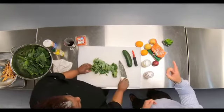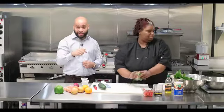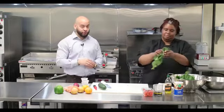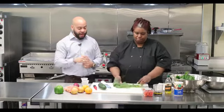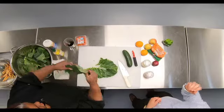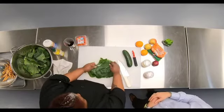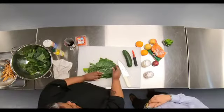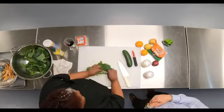And if you're still watching this from the first one to now, then you know what a chiffonade cut is because we went through that. You could do pretty much green, leafy greens, basil, spinach, things of that nature. Anything flat, you can roll up and just slice it down.